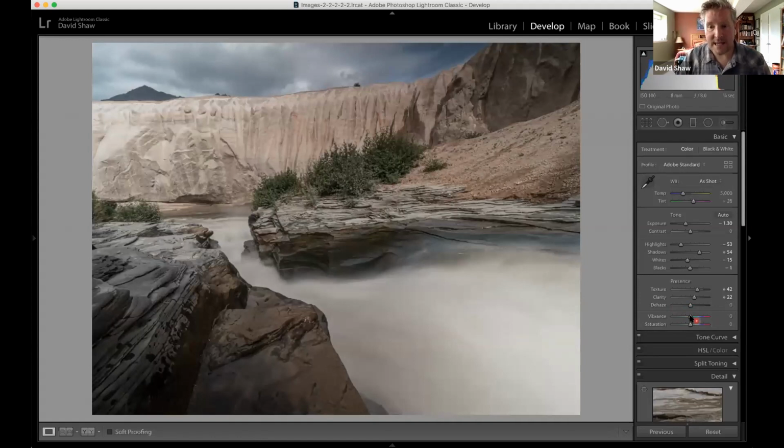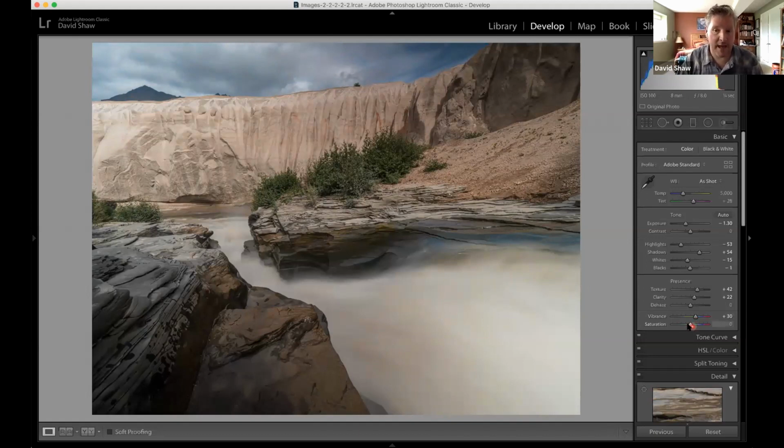Vibrance increases the saturation of the middle saturation tones. So if you have areas that are not particularly colorful but have some color, if you bring that vibrance up, you'll start to see color pop in. Look at the red cliff in the background, and you can see additional color starting to pop in. Take it too far, and it begins to look a little fakey. However, most images can handle a fair amount of vibrance, especially raw images, before you reach that point.